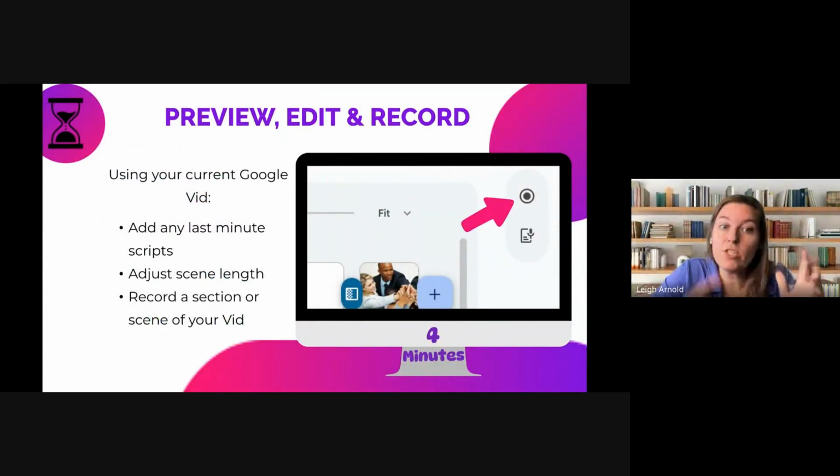Okay. It's twofold here because I know that sometimes when we are on this, we're like, listen, Lee, I love you, but no. You don't have to test out the recording during this time period if you do not prefer it. If you'd still like to go back and edit and make those adjustments, feel free. Or you can just demo the recording while we're doing this. We're still going to give you 4 minutes. I'm going to give you time in the chat also to ask any questions you might still have, and we want to make sure we support you, so you can pick your poison. You can quick record just for a little bit to get the idea of it and see how scripts move along the scenes, or you can spend this time editing your vid.